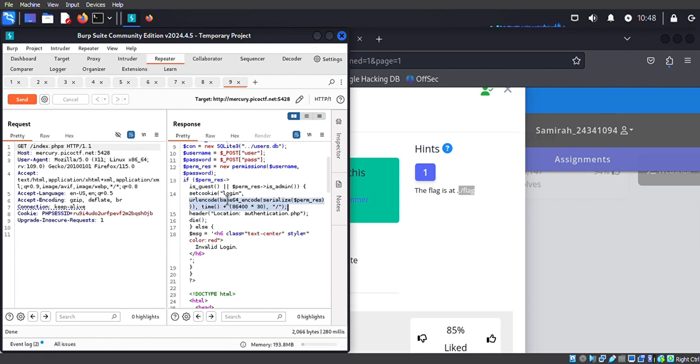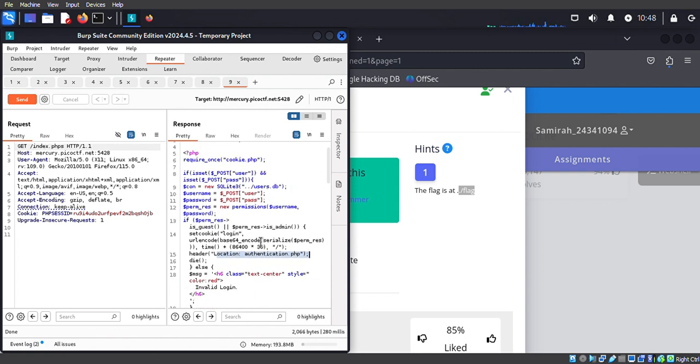We have the login cookie, and we will try to find the value of this and see if it works or not. Then again the location has been sent to authentication.php. So from here we get two locations: cookie.php and authentication.php.